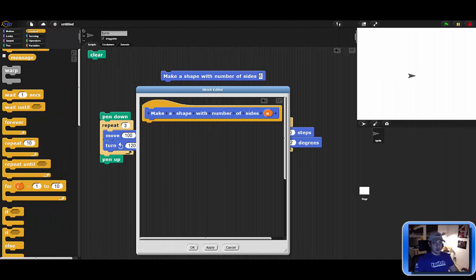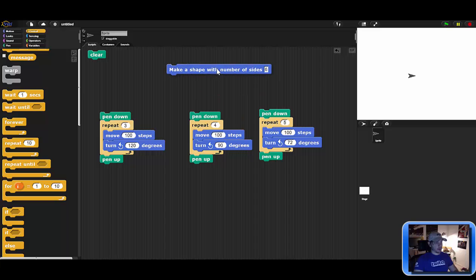So now we're on the last step. I am going to get rid of the work we did for make a shape with number of sides, because I'm going to do it a little bit differently, in a way that's a little more elegant. The previous issue we ran into is we could generalize the drawing of shapes given the number of sides, but we couldn't do so perfectly. We only did so with 3 different shapes, triangle, square, pentagon. So let's see if we can improve on this. Let's start with an empty custom block. This is the block that we just created, make a shape with number of sides.